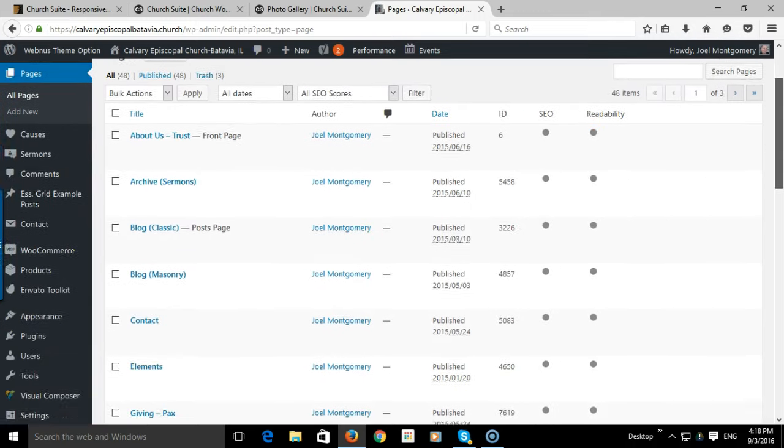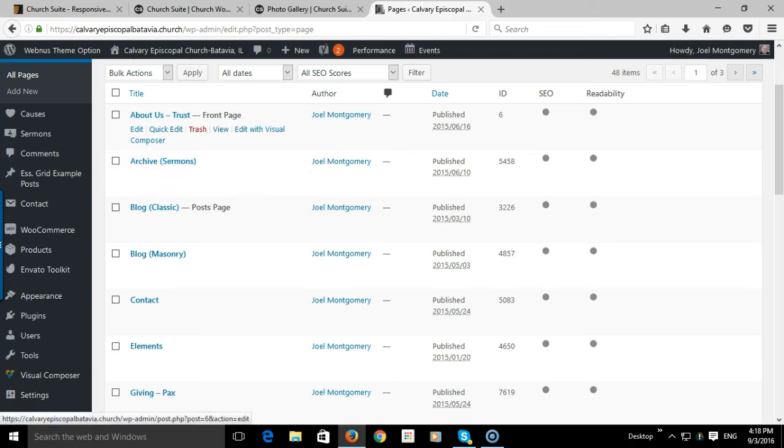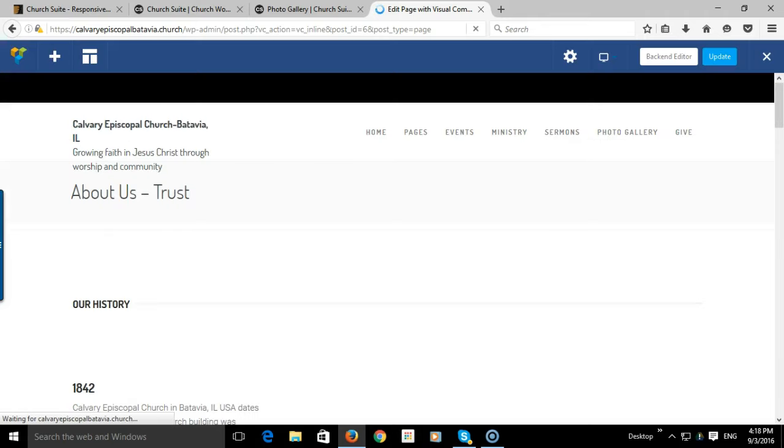Now, this is the page that I have started us out on. You can edit it, but you want to normally edit it with Visual Composer. So Visual Composer is going to look a little differently. We're going to see it come up, I think, for us in a minute. Yep, that's the symbol for Visual Composer. There it is. It's Visual Composer.